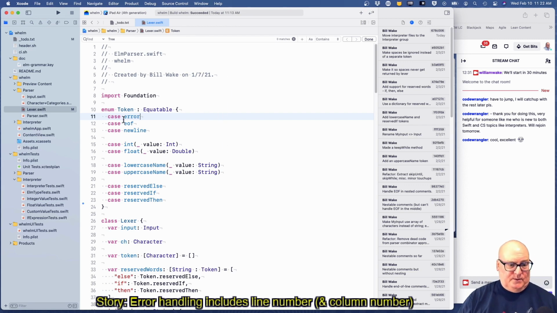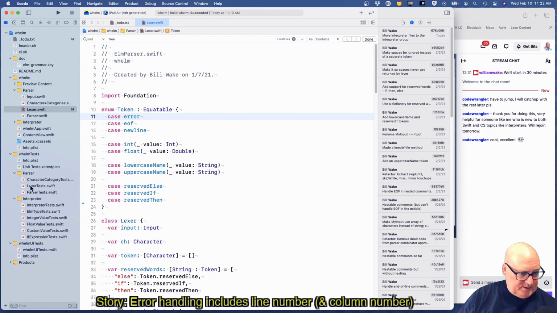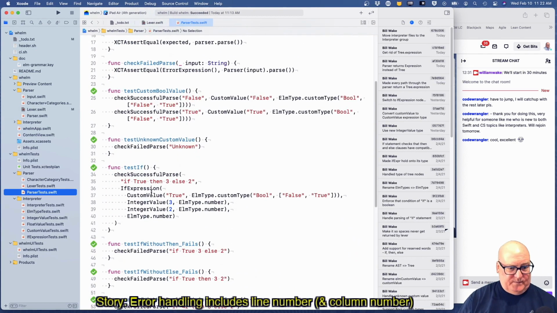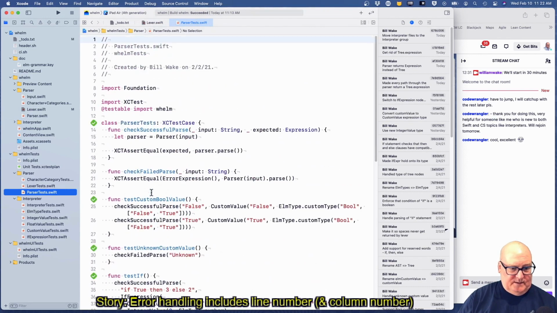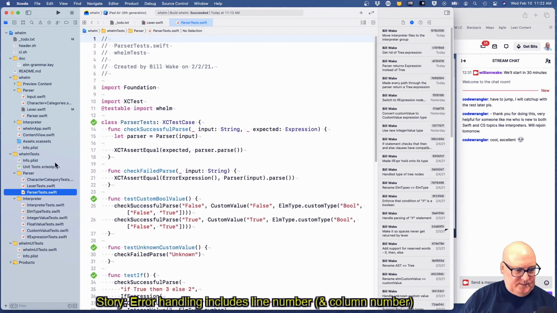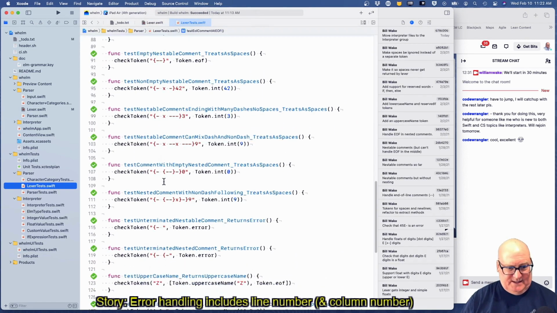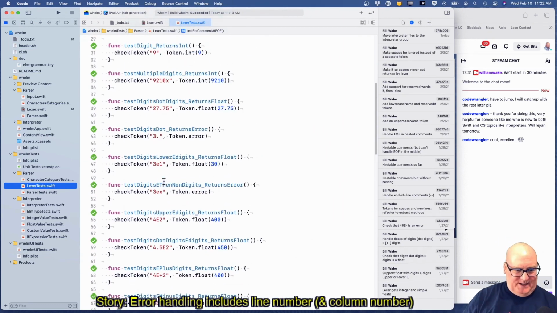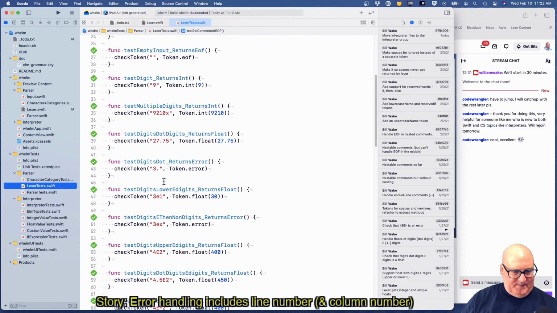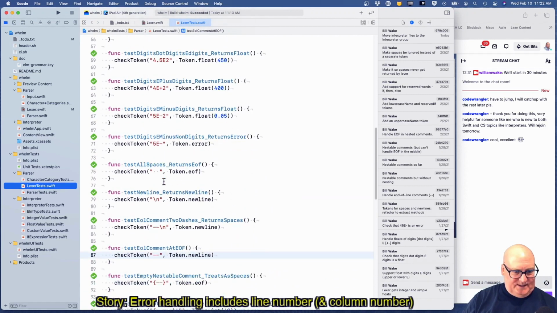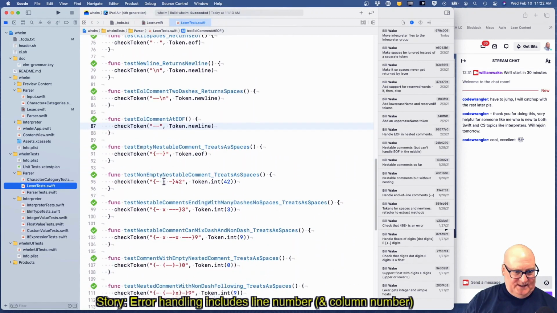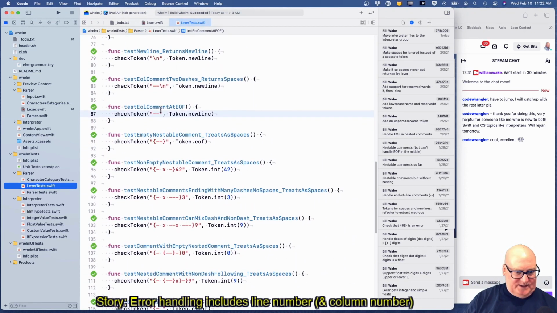Okay, so let's find a parser test. A lexer test. All right, where's our minus? Digits, spaces, new lines, comment, end of line token is okay.